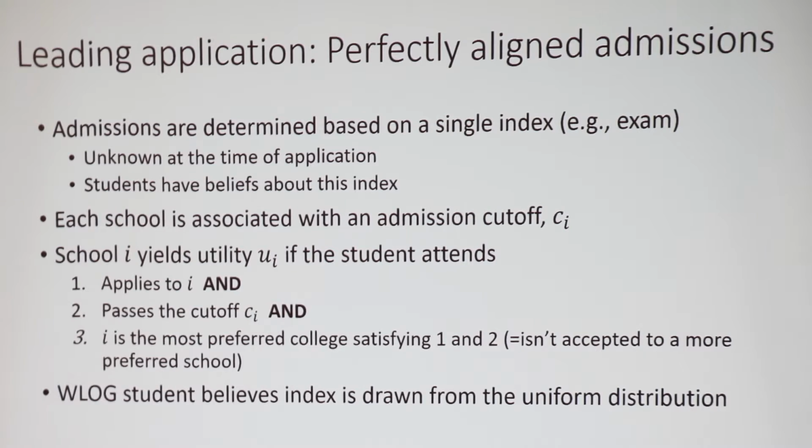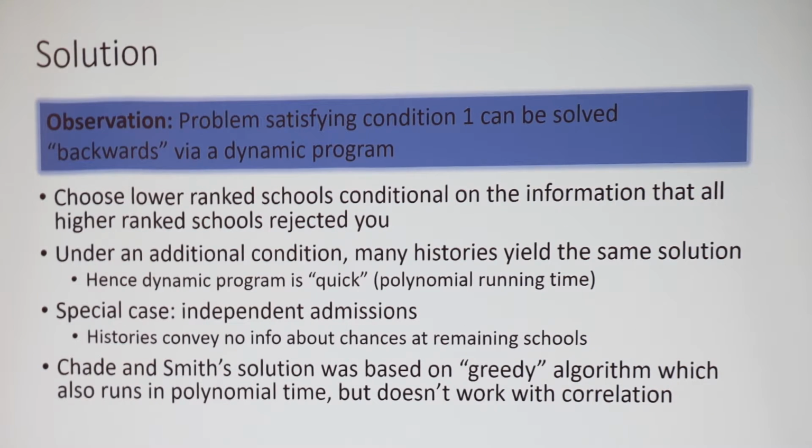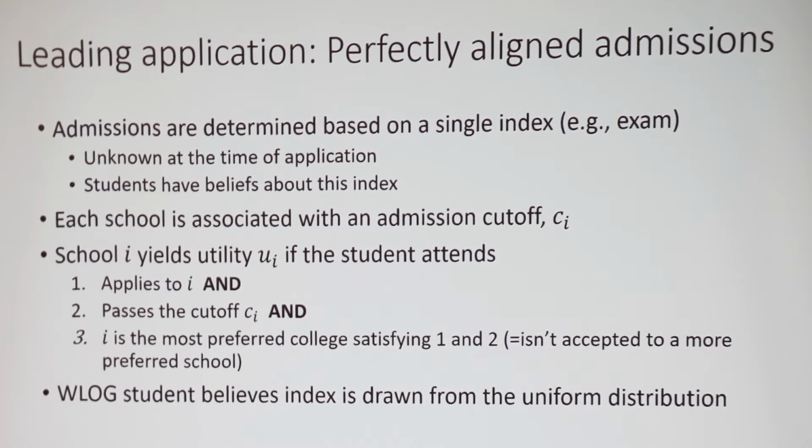Admissions, so now I'll give you the main application that I'll cover today. Admissions are determined based on a single index. There is going to be just one exam that determines everything. Each school is going to have their own cutoff. So more selective schools will have higher cutoffs. Less selective schools will have lower cutoffs.